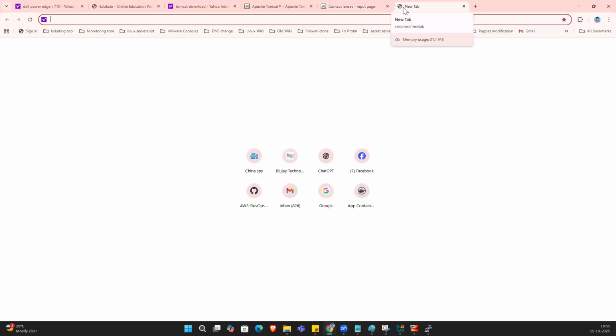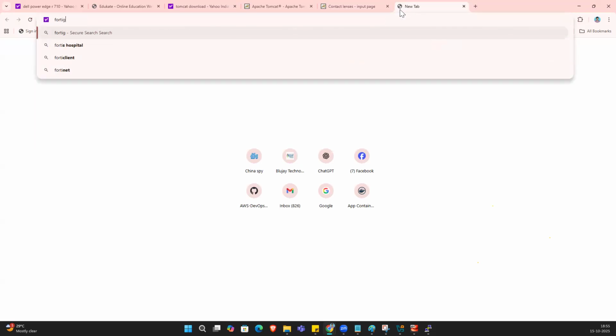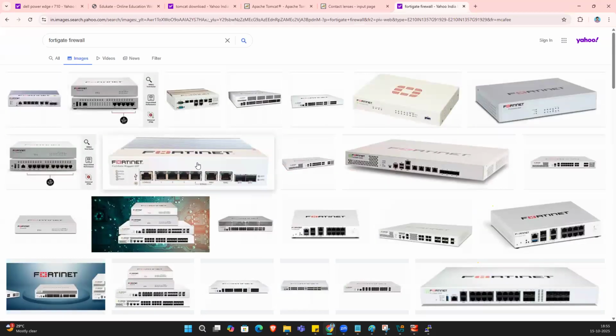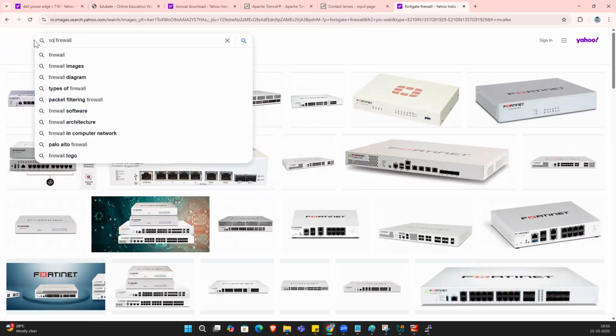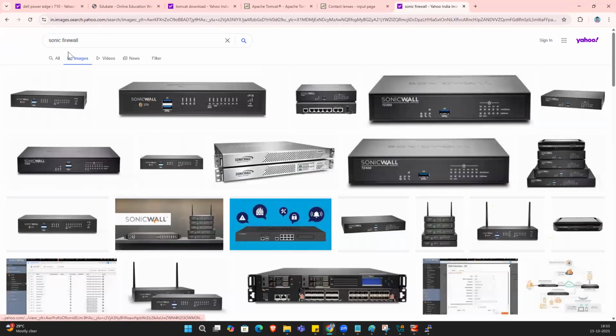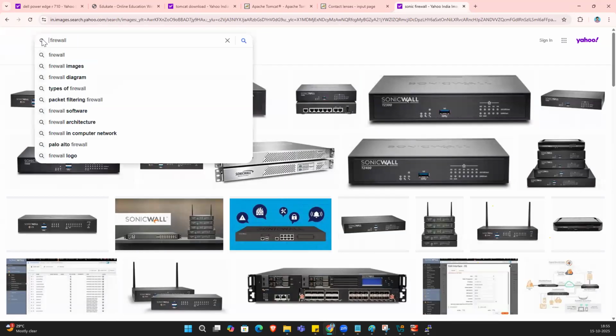This is the security: firewalls. This is the FortiGate firewall, the Sonic firewall, the Cisco firewall.